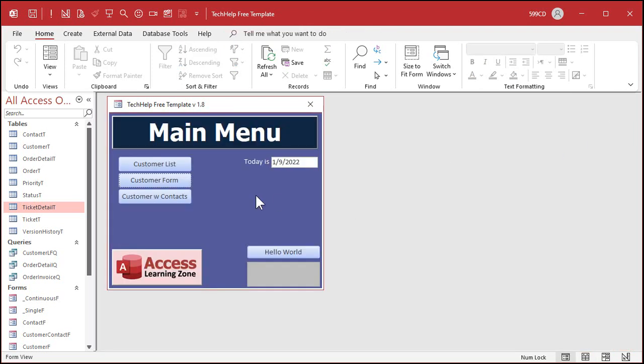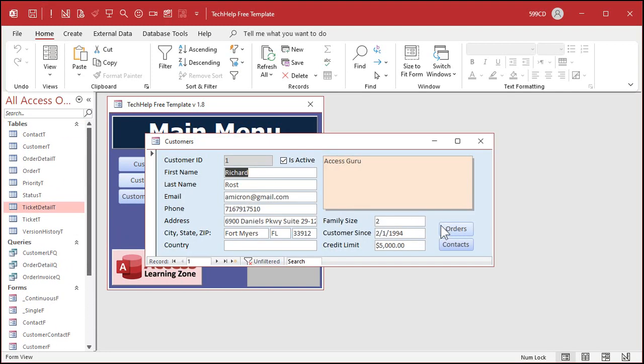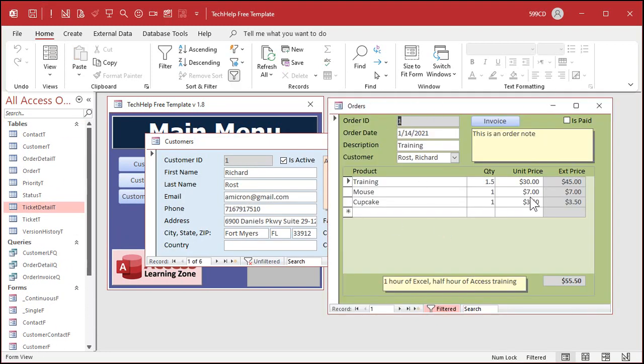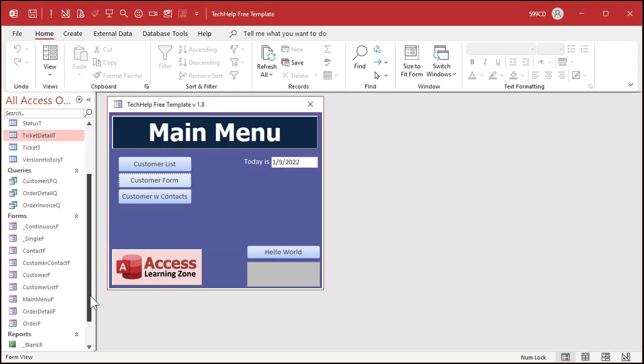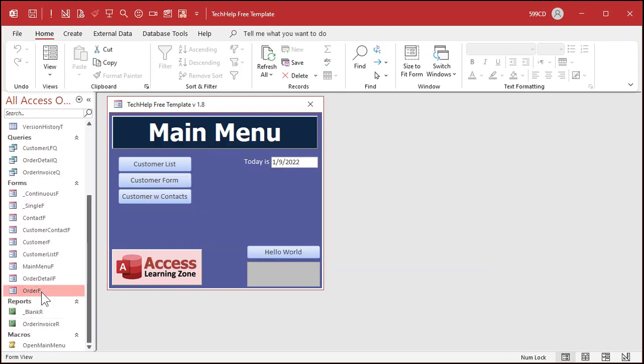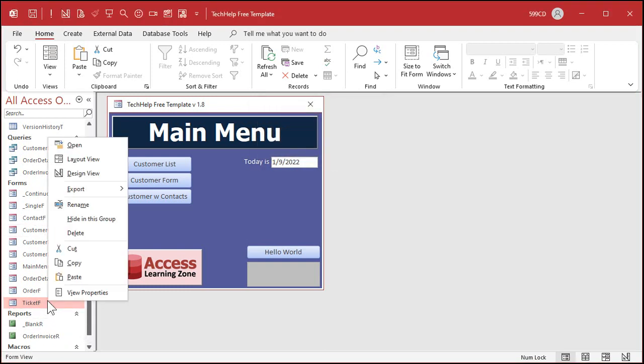Now, one of the nice things about having my blank default template here is that a lot of this work's already done. We can repurpose the order form and the order detail form for our tickets. Just use pretty much the same stuff that we already have built. So let's take the order form. I'm going to copy and paste it, Control-C, Control-V. I'm going to call this my ticket form. And we're going to edit this guy.